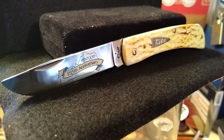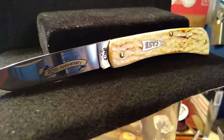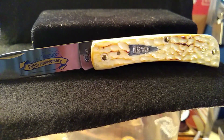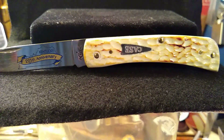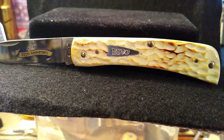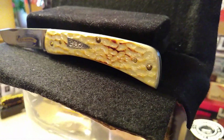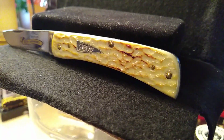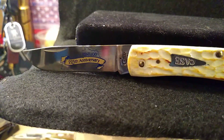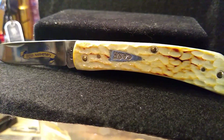I guess 2017 was Kentucky's 225th anniversary. And that's what I mean. I don't know if they just use this kind of bone, if this is like a one-time deal that they did just for this 225 anniversary edition. I got it off All About Pocket Knives, AAPK, and I paid $50 for it, which was probably the full retail rate when they were selling them, 50 or 60. But I paid 50 for it just because I liked it that much, and sometimes I do that.